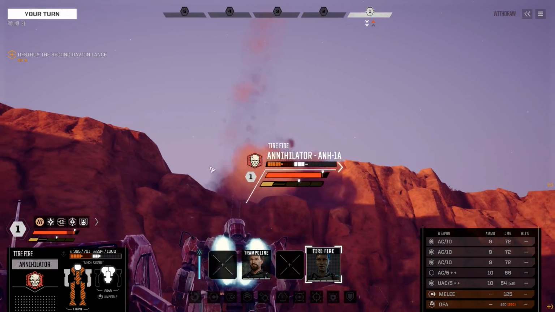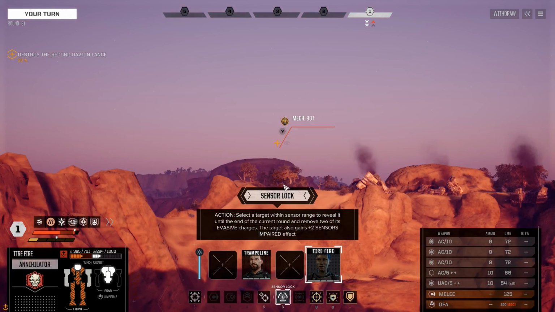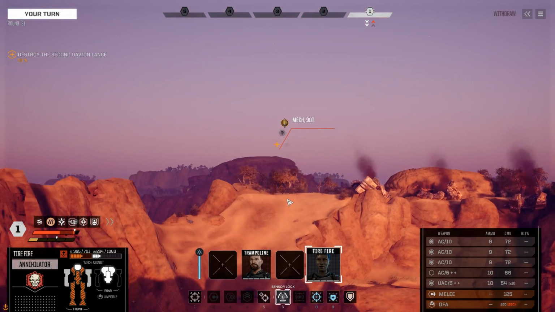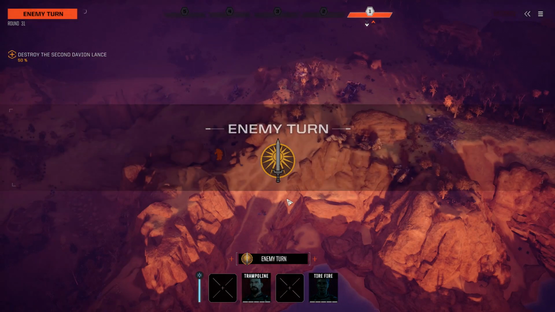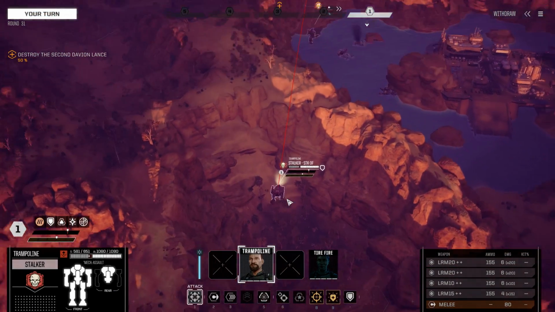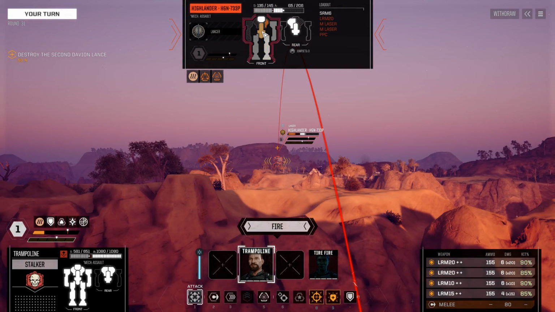Show the right side. Jump jet. Sensor lock the Highlander to get it back on camera. Or we could... No, it has to be the Highlander because we have to deny them the ability to generate line of sight. Commander? And whatever that 95-ton mech is, with its mobility, it does not have jump jets.